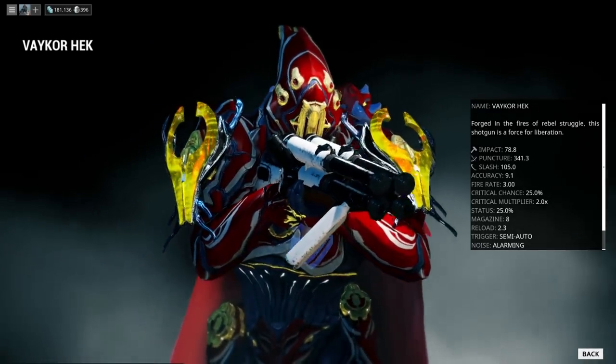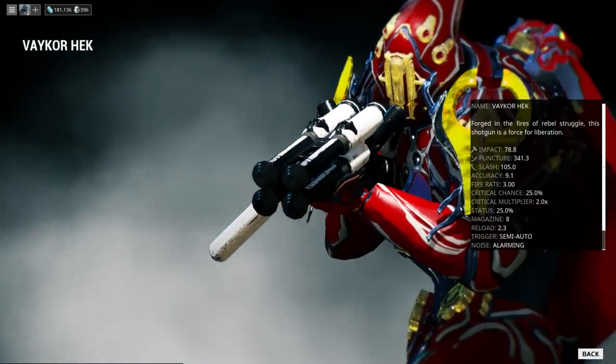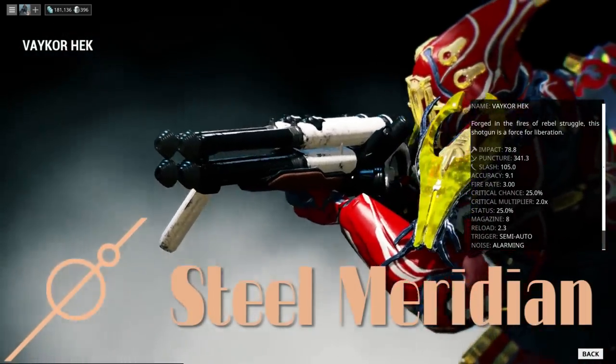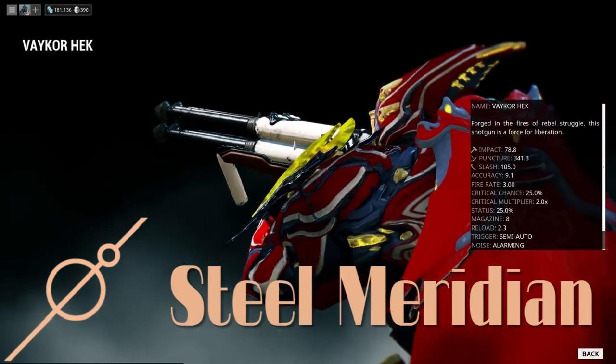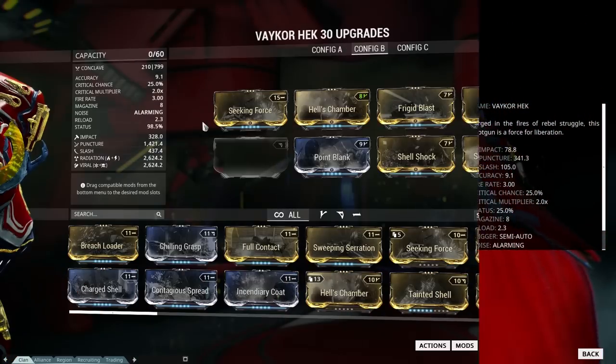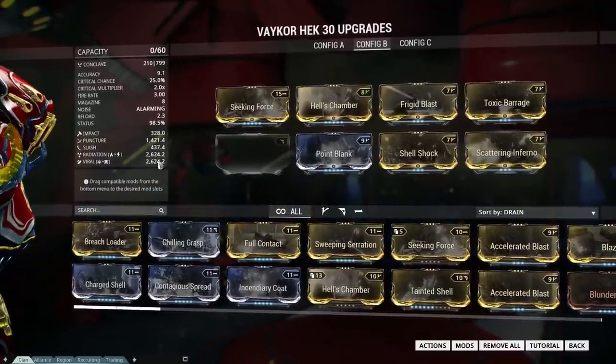This is the Wisekrakr Warframe, and today a build on the VAYKOR HEK, a weapon you can purchase from the Syndicate Steel Meridian for 125,000 points. So, the first build, ladies and gentlemen, is a radiation enviro build.